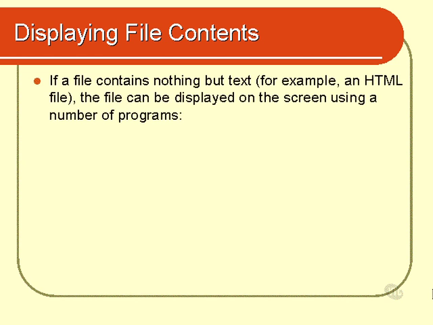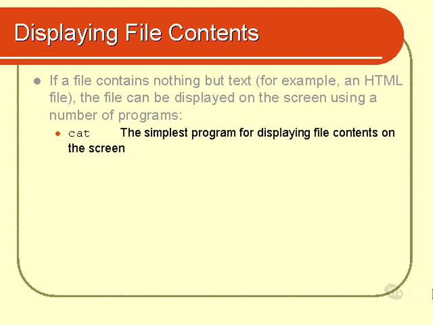This is a very simple module in which we examine a few programs that will enable us to see the contents of files. Now, if a file contains nothing but text, it's very important that these files that we are looking at in this module are text files. They don't have to end in a .txt extension. Remember, Unix doesn't have much to do with extensions, but it must be a file that we know contains text, such as an HTML file or something similar. Then we can use the following programs to examine those files.